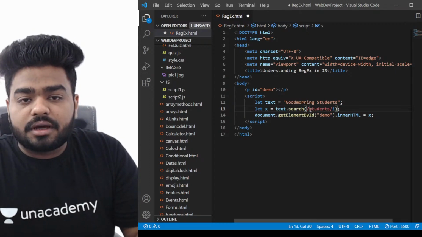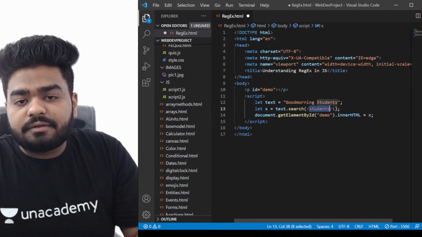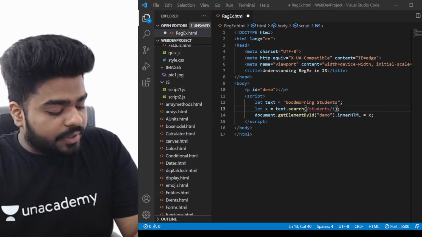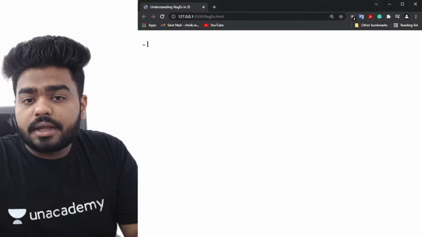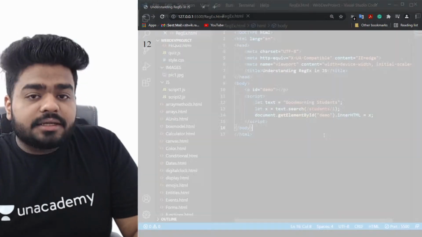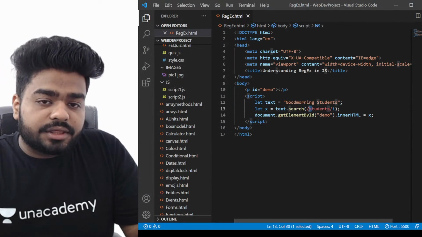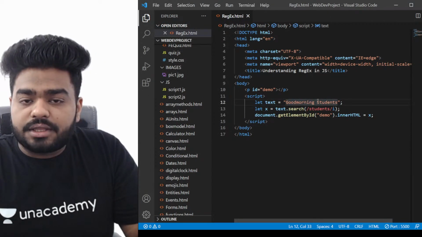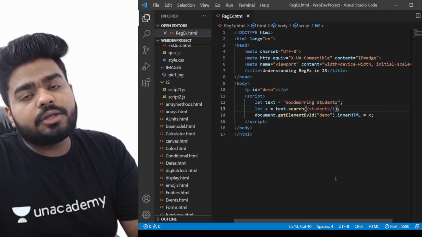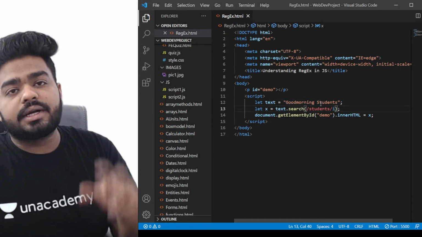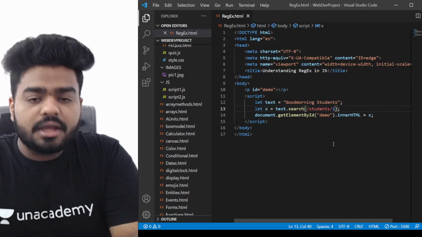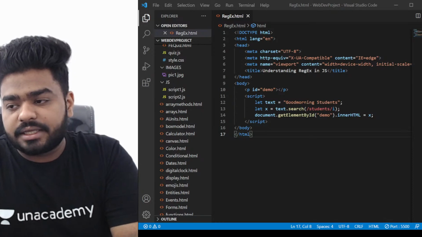Students is a particular word, and to that I have applied a regular expression. So if I go back and save this, you can see it gives 12. In fact, I've used lowercase s, and still it is giving me the answer 12, because I've written I here. And global, you know, applies if the word is repeated, then it will tell you that. I think yesterday I already explained this.